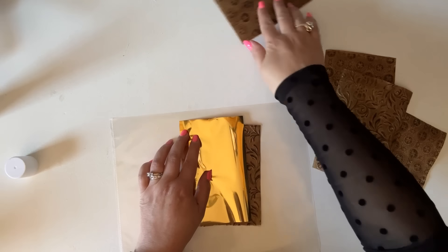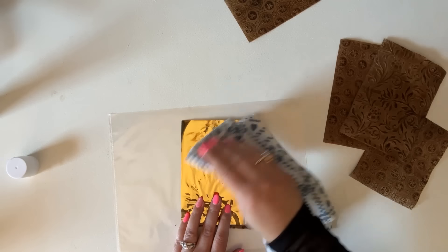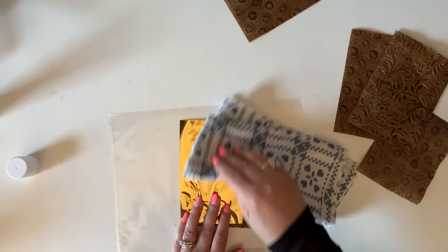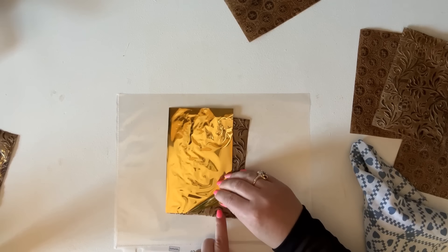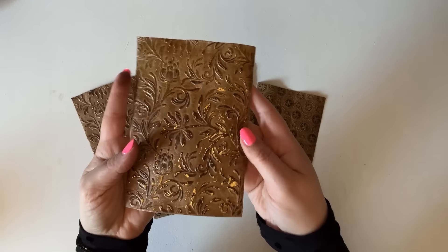I got one sheet of foil out of the package and I'm placing it down right where I put the glue stick — gold foil side facing me. I'm pressing it down; you can use your hand but I like using a napkin. After a few seconds I'm going to lift the foil off. We have a very subtle gold accent — it really looks beautiful in person. I'm repeating with the other sections and just look how beautiful that looks! I'm covering it with a layer of glossy Mod Podge and letting it dry.